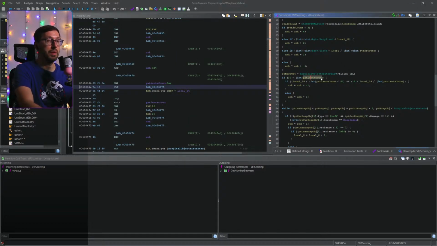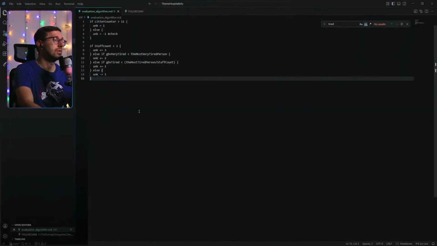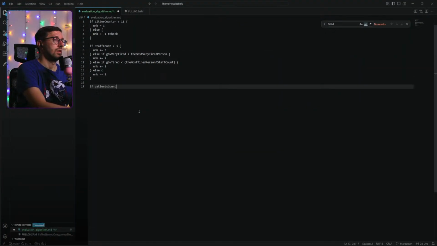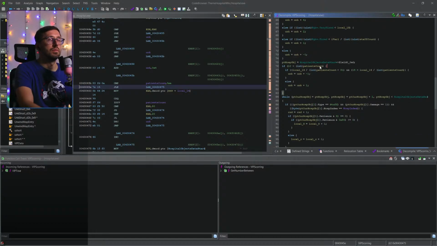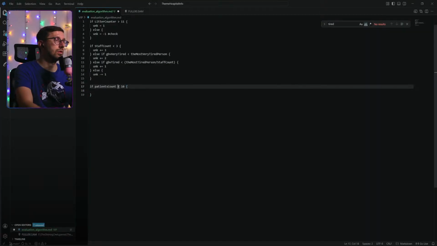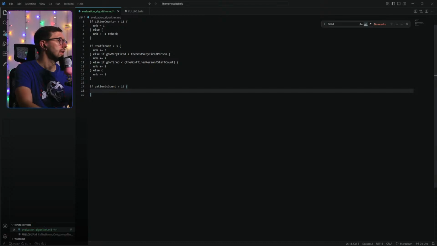So if the patient count is less than 10, we will get nothing. If patient count is greater than 10, we will get inside.